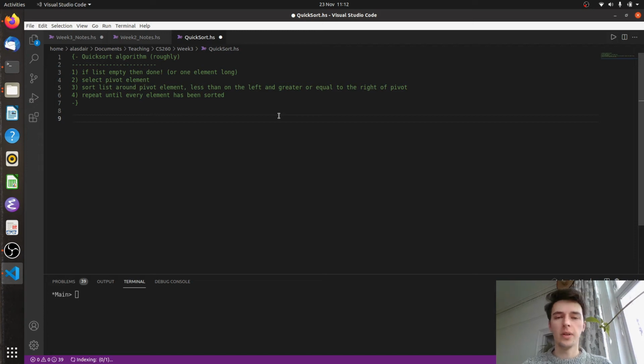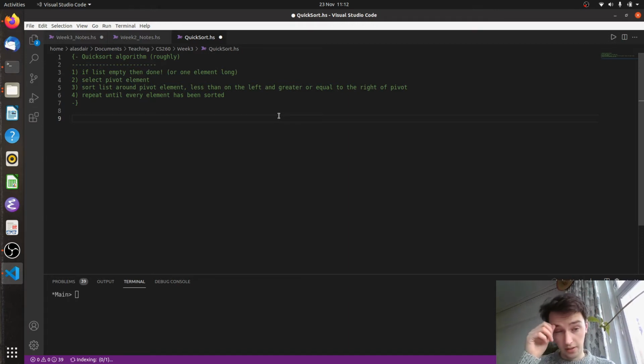So far, we've had a quick look at how type classes work in Haskell, and they're very much like an interface. They provide some functionality which a type must implement in order to use that interface or type class. For example, with the Eq type, we have to have double equals, the equality test, or not equals defined in order to be part of that type class.